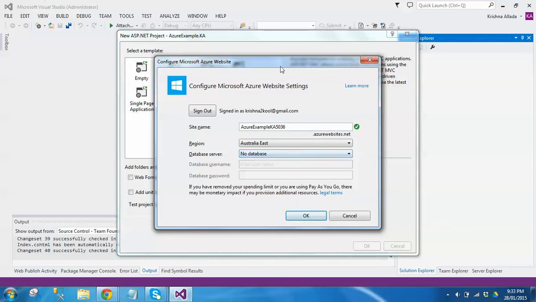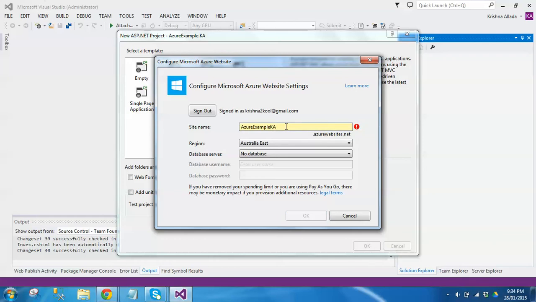And we can configure our settings here. As you can see, it is suggesting a name for our Azure website. I can just take off the numerals and try to see if this one is available. No, it's taken.